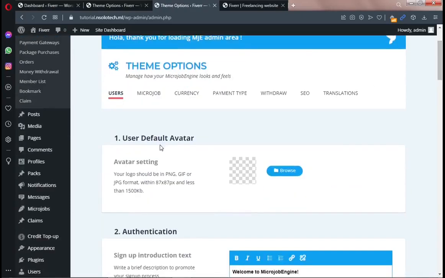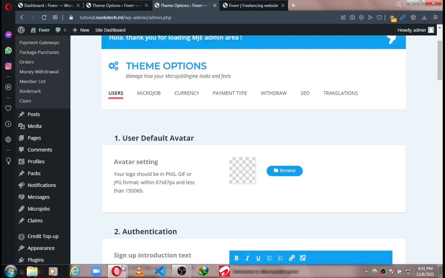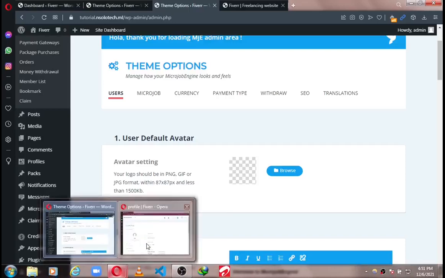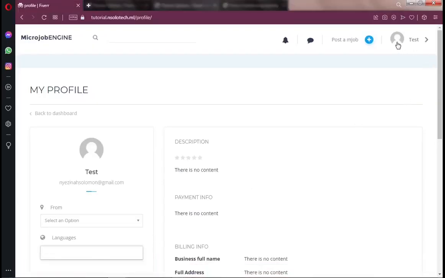The first thing is user default avatar. You see this odd looking, should I call it an image? Okay, but it's called an avatar. Let me go back to where we created the website. You see this, or that one where we saw over there, you see it's going to be set as your profile image.